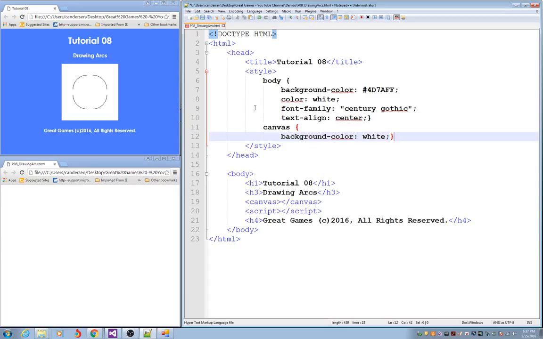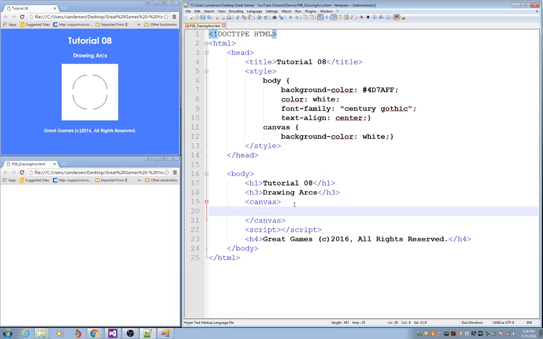Now we've got the HTML code for the page complete. We've got the CSS code complete. We're going to jump down to the canvas area, and we're going to format the canvas a little bit here, and then we're going to write the JavaScript code and put that inside the script area. So let's come down a couple lines here for canvas. I'm going to tab over and just put "update browser."